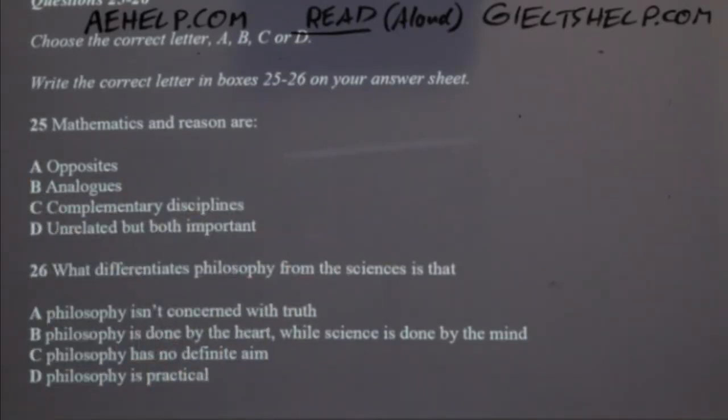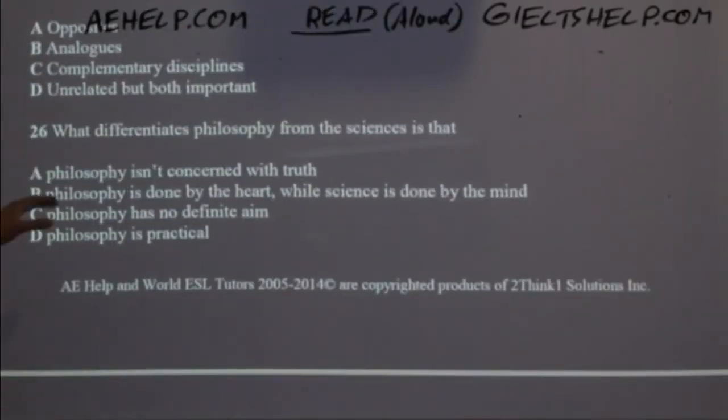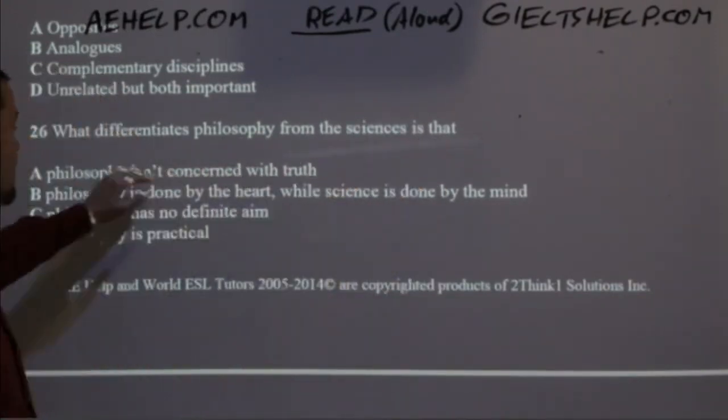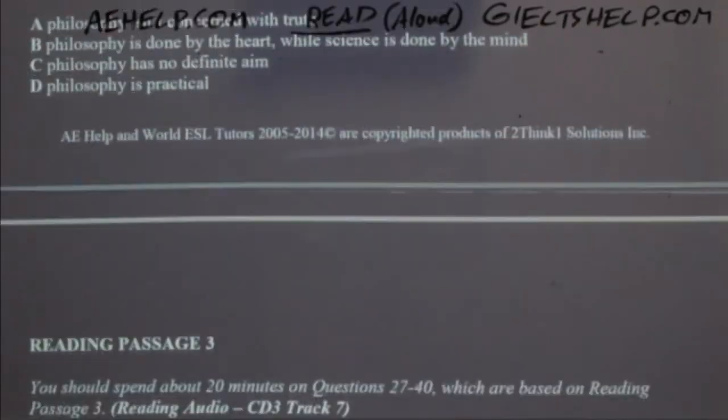Let me know, students, if anytime you feel it's a bit too bright or something's going on, just let me know, okay? All right, what differentiates philosophy from the sciences is that, and these are kind of statements, so we don't need to do too much. We don't read the choices. That's just wasting our time, okay?